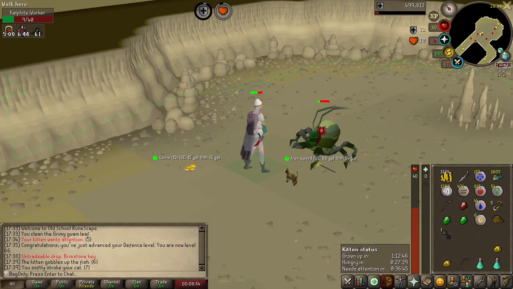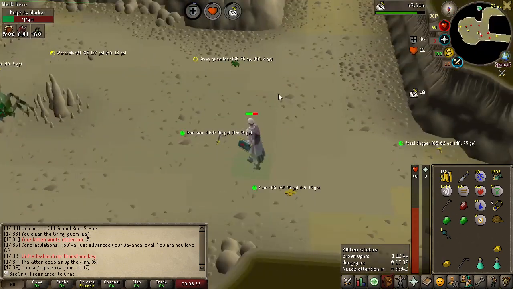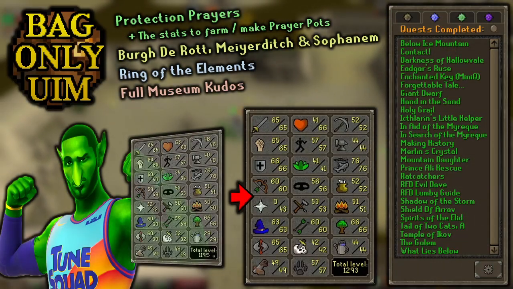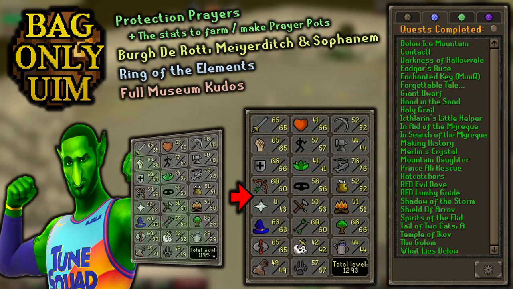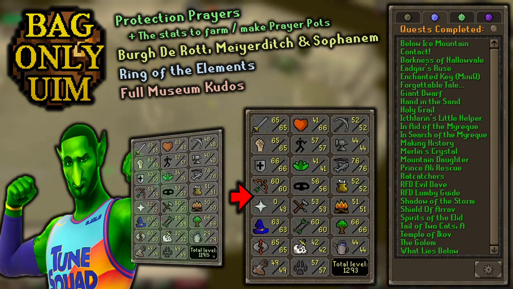And with that, guys, we're calling this episode of Bag Only complete. If you take a look at our progress, we've done absolutely loads in this episode. We've done so many quests, I had to make the graphic bigger. All our combats are at least 60, all our melees are at least 65. We've got access to those lovely protection prayers, and we have the Herblore level for prayer pots and the farming level for Ranarrs, so we can make them whenever we want to.